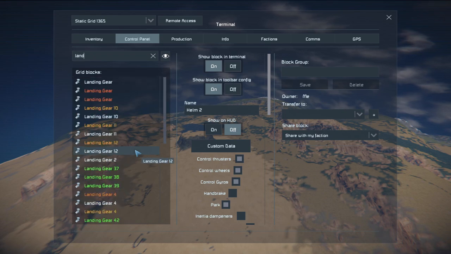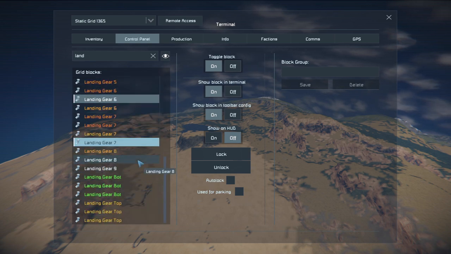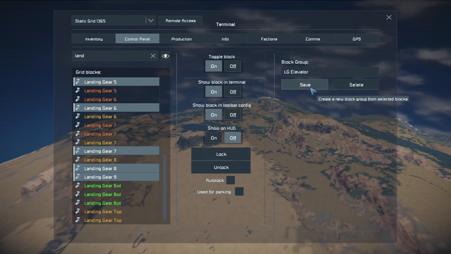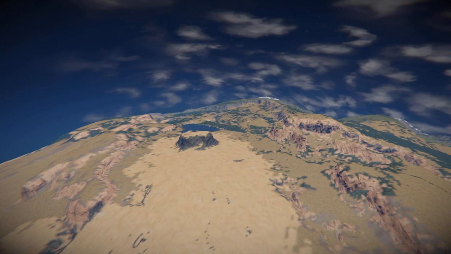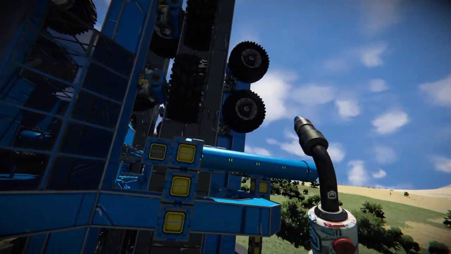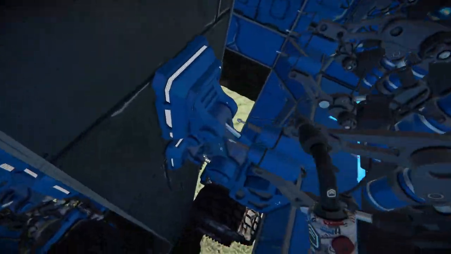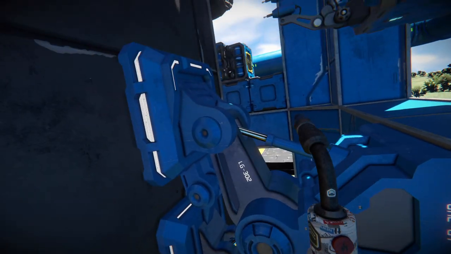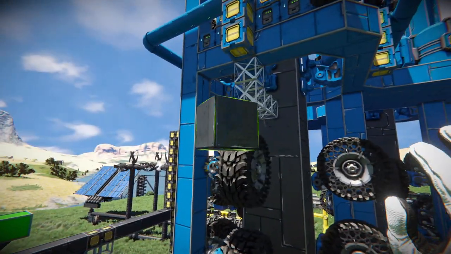And our landing gears. We'll look for all the white text ones. Let's just say LG elevator, save that, and just for the sake of it, we're going to lock this guy so that it is hugging the pillars. All of them should be on to hug the pillars right down here, so they all should be locked, hopefully. Let's just double check. So right now it says unlocked. Well, I can't do anything about it because it's part of the grid. So now that's when we separate this, and we're likely going to crash.